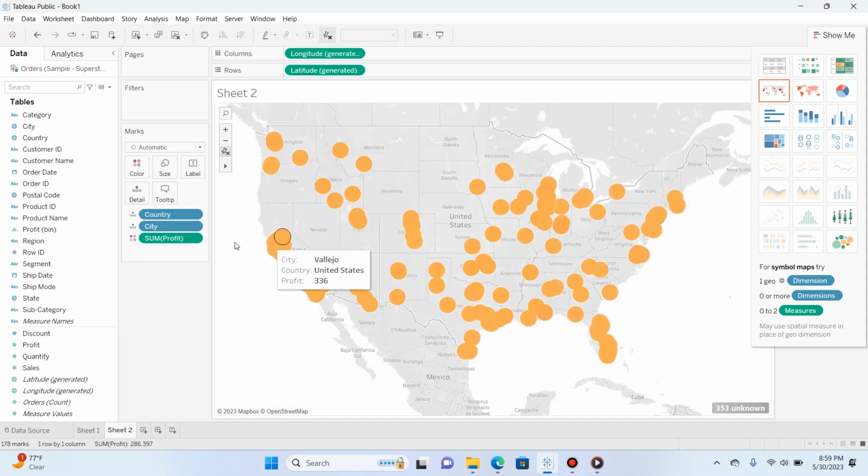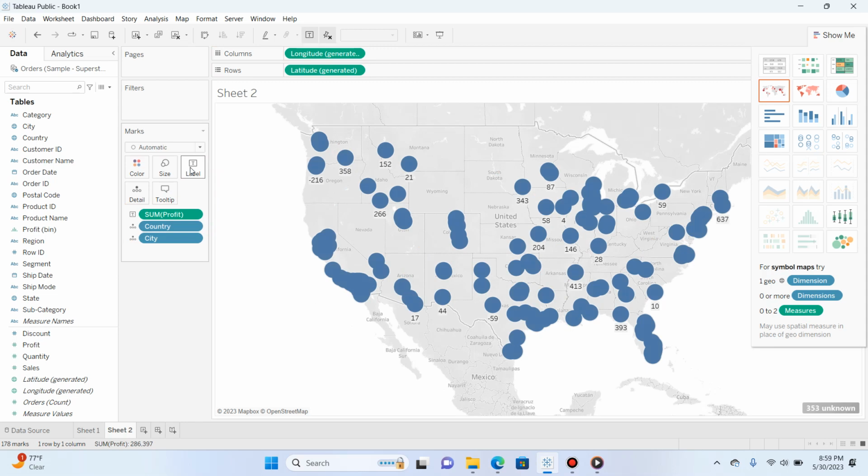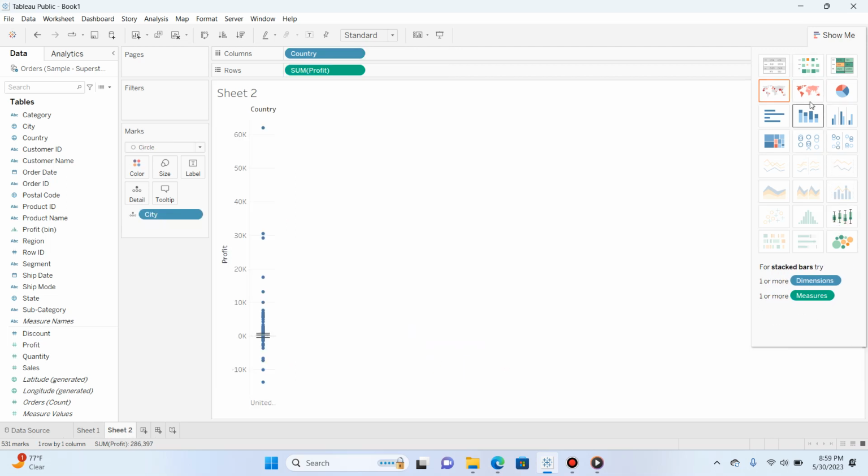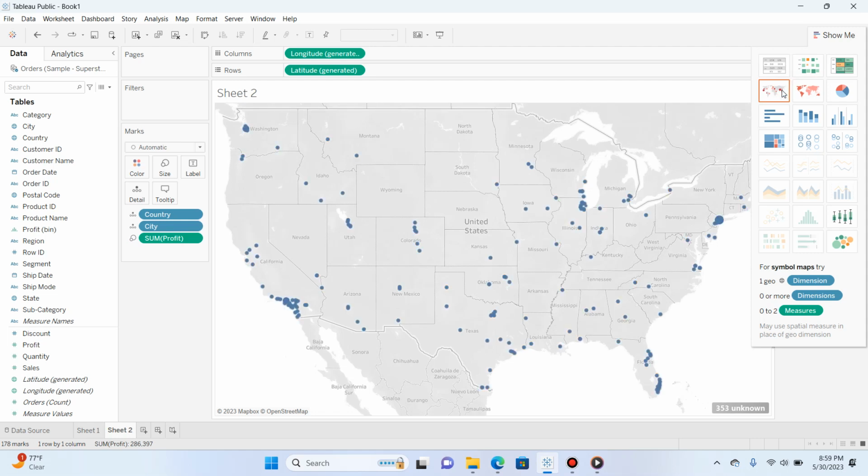We don't have any red on here, but maybe you don't know what these labels mean. So you can Control drag, make sure you always use Control drag, and drop the labels on there. And you can see kind of categories that are having major impact. Oh, look, another chart. This is one dimension, so you can do like that, just so you can see the areas that have negative profit. So use your Show Me tab to quickly navigate and figure out what's going on in your data, and you're going to be absolutely amazed by what you can accomplish.